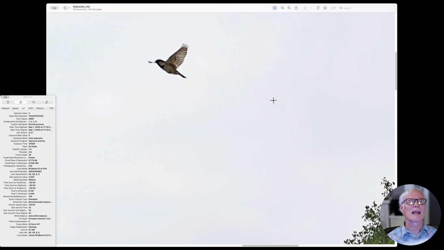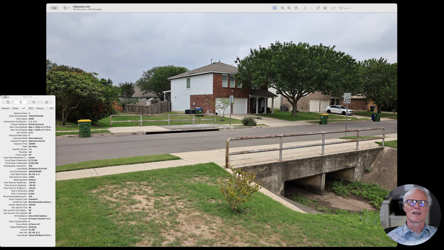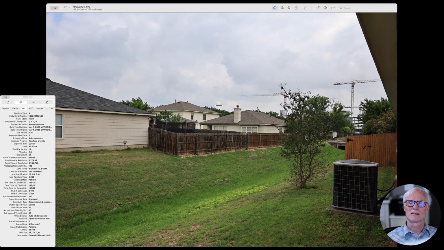I hope it's not plastic, and I hope that might be part of his wing. Anyway, I like the 28 millimeter. I think it's a great lens at f2.8. If I couldn't take the 35 millimeter, I would take the 28.